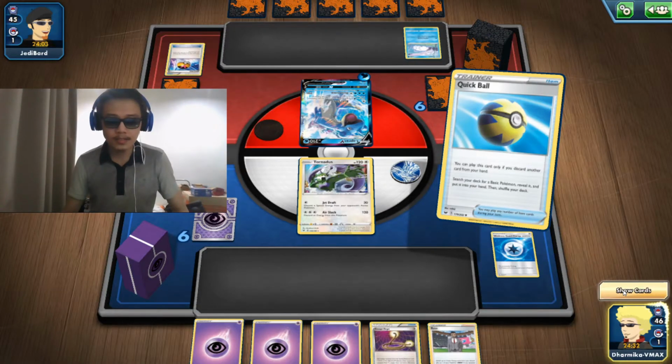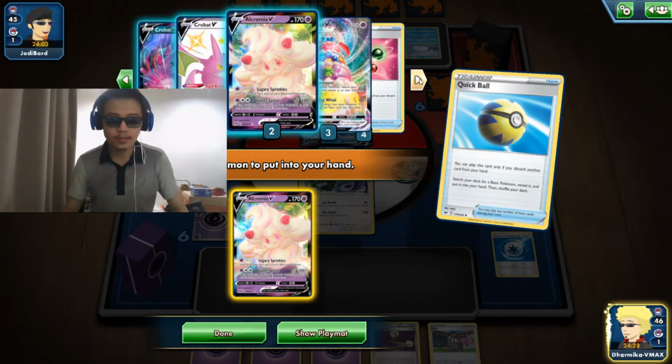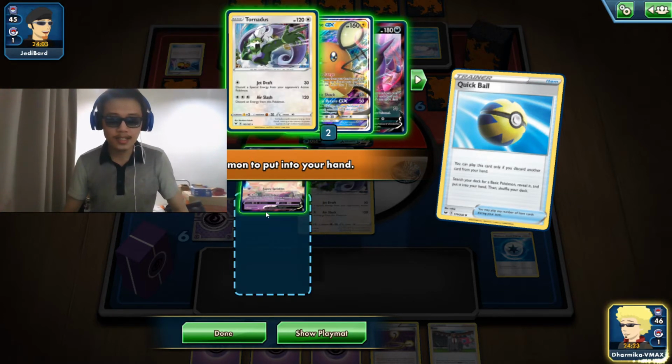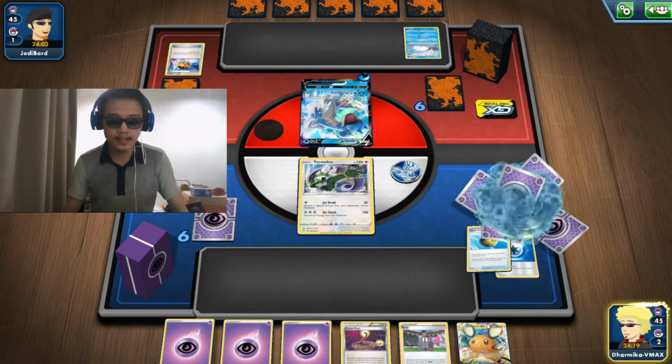Might be better to get a Jirachi for a Sonia. Oh, we don't have a Jirachi. Wow. I'm just gonna get a Dedenne here because we got quite a bad hand.